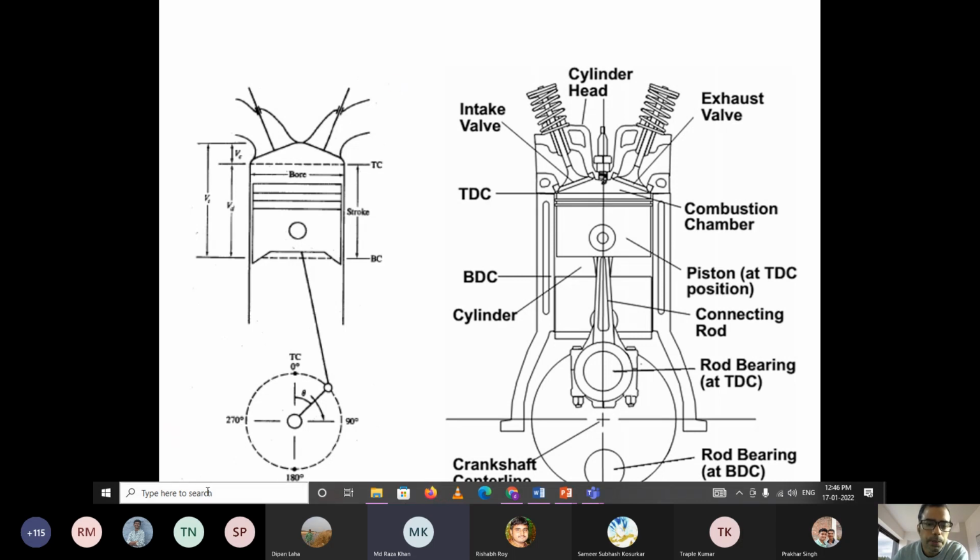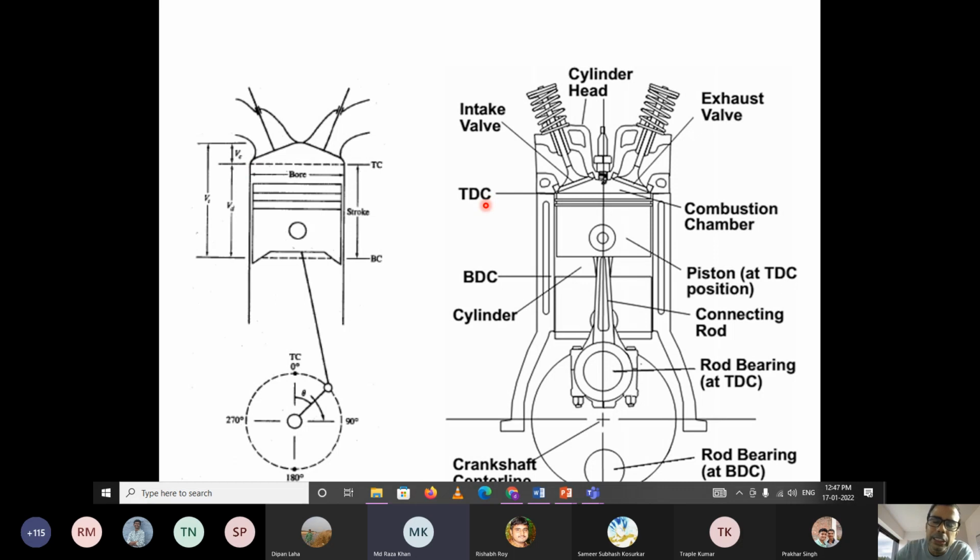So now when the piston is at the top, that position is called top dead center, TDC. Now we are going to use these terms very frequently. When the piston is at the top, that position is called top dead center.